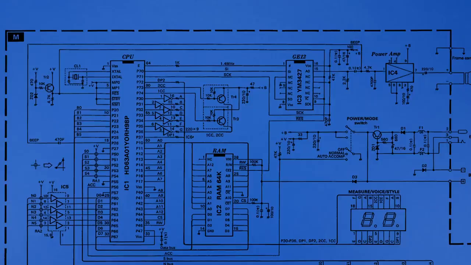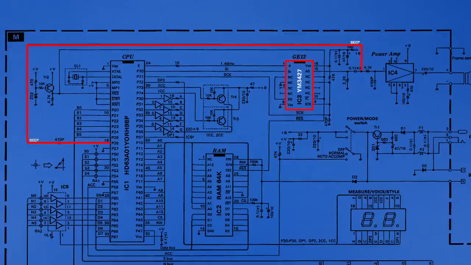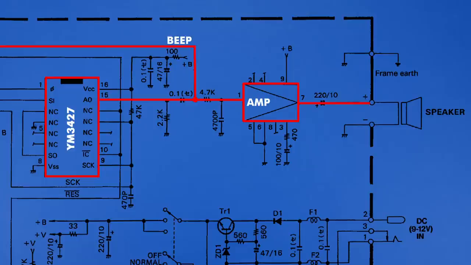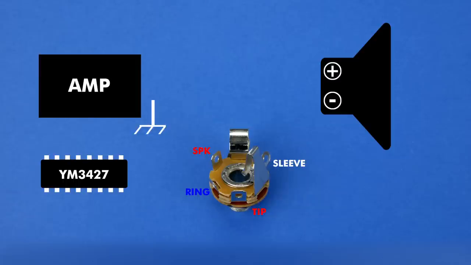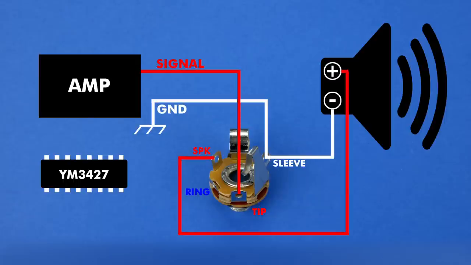If we have a look at the circuitry, we see that the beep noise isn't produced by the sound chip. It comes from the CPU. So if I could get the signal from the audio out pin of the sound chip, the noise should be gone. Same connections as before. Ground to sleeve. Amp signal to tip. The connections for the speaker. And finally the connection of sound chip and ring.